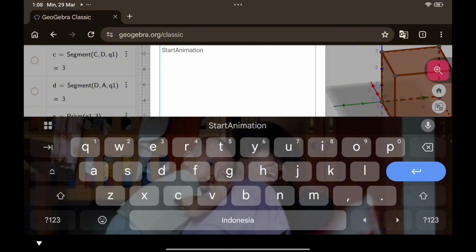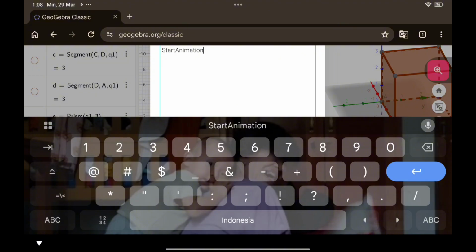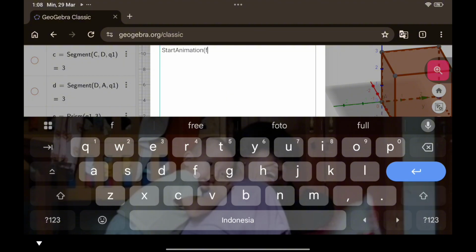After that, make a parenthesis, then you just input F here. Why? Because F is the slider for the net that can be transformed into a cube.